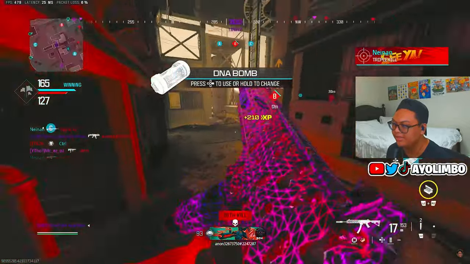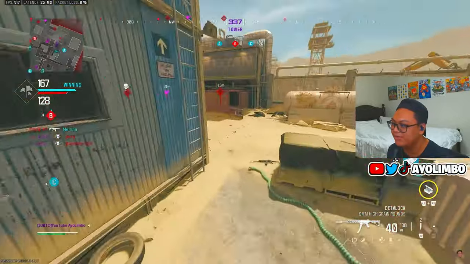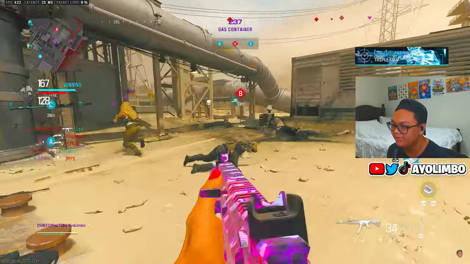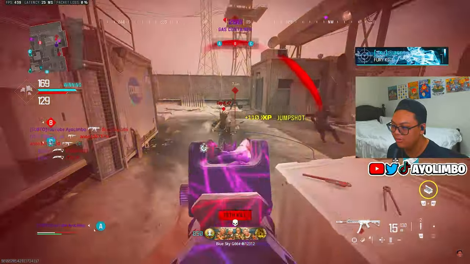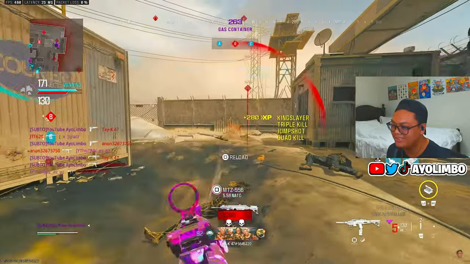There we go, baby. DNA bomb with Shotzzy settings, man. MVP of the CDL for a reason. Green wall. Oh my god, we may have gotten lucky with the SPMM, but still, I'm counting that. And we're still going off.